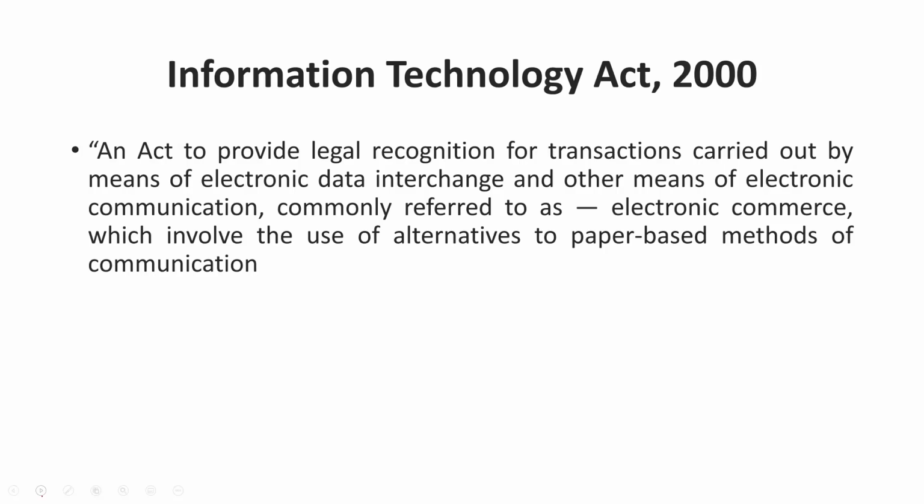We have covered this news in the past as well, but let's try and cover this news from a different perspective. We have a law called Information Technology Act, which was passed by the Parliament in the year 2000. What was the objective of this law? The objective was to provide legal recognition for transactions carried out by means of electronic data interchange and other means of electronic communication. Now, let me try and make it very simple for you to understand.